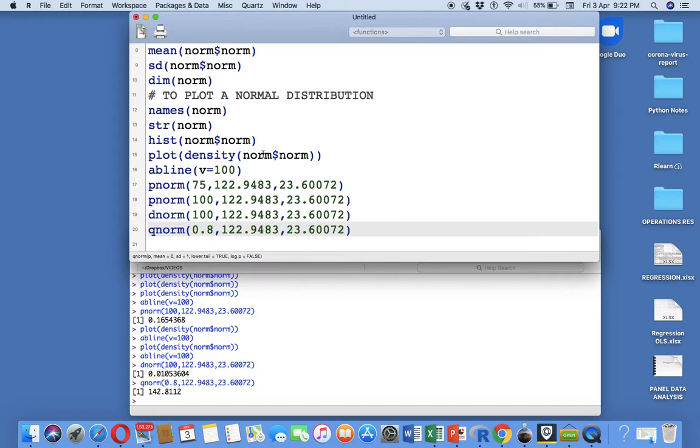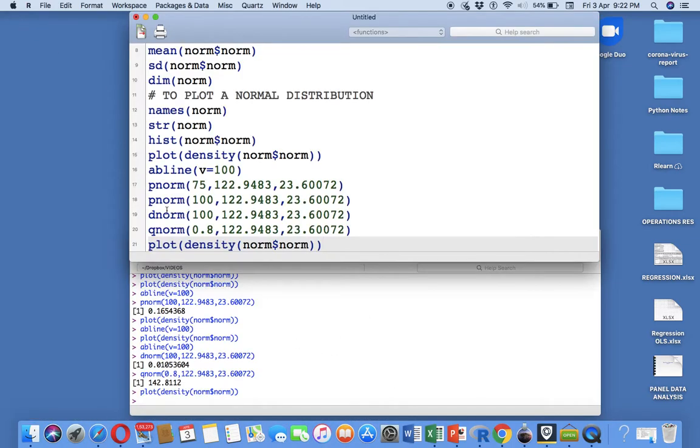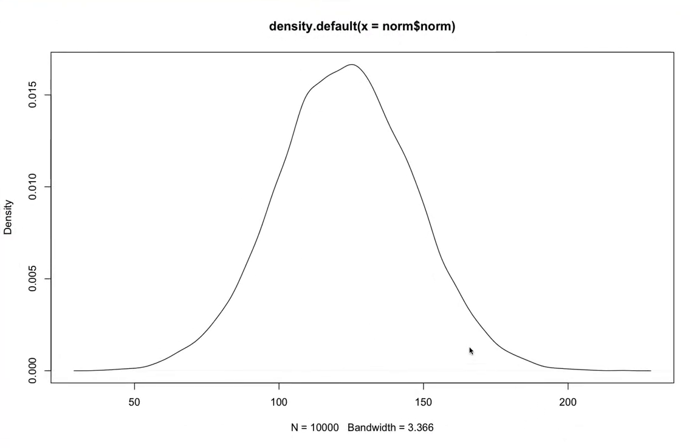So to come back to this, it is 142. Okay, I want to find out at 5% probability what will be the value.